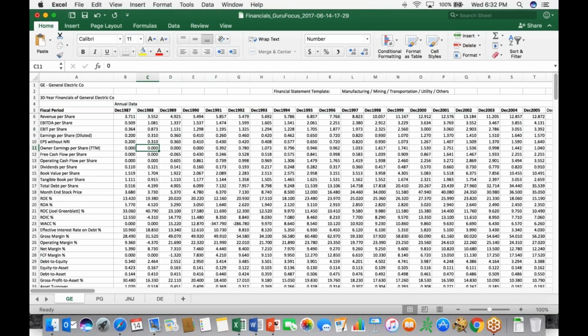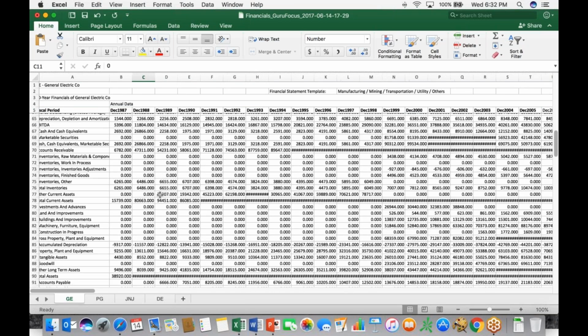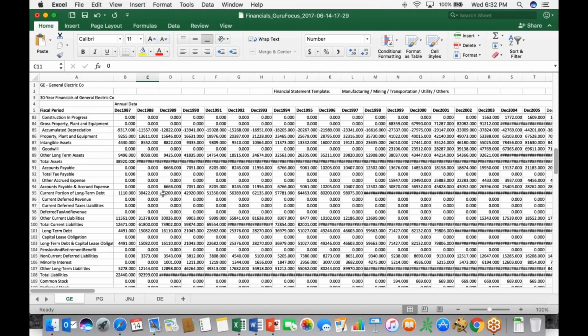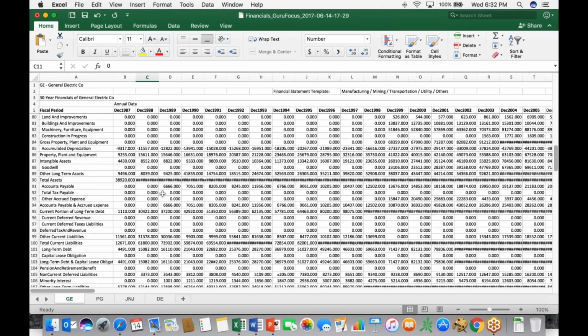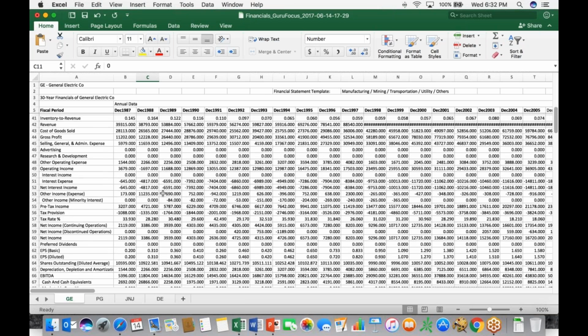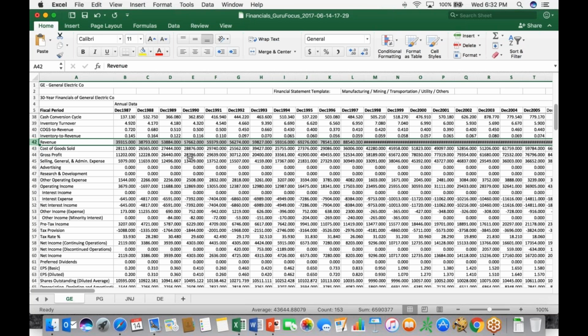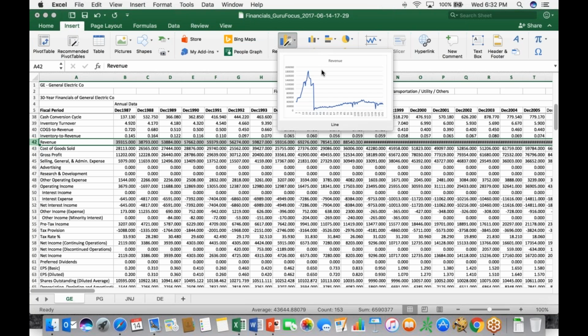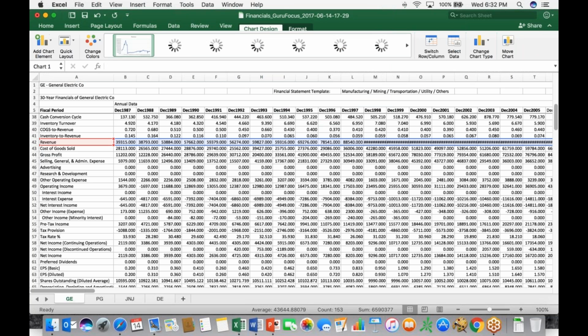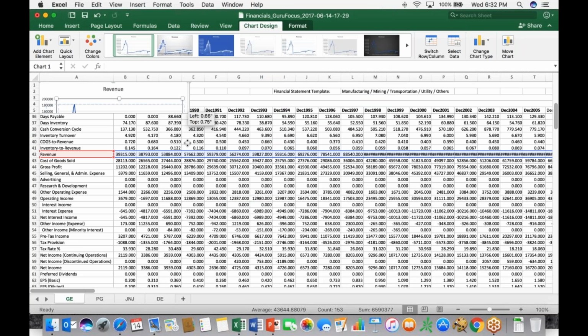You know, if you want to look at, let's say, revenue, I'll just give you one quick example and we'll go back. So let's look at revenue here. If we highlight the revenue row, insert, find a chart, and then boom, we've instantly got a, whoops.